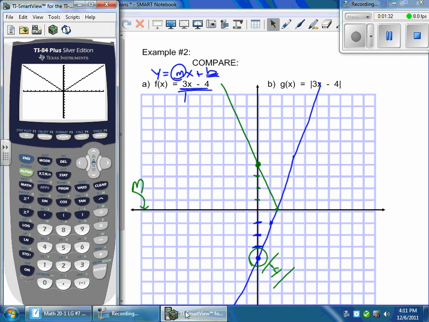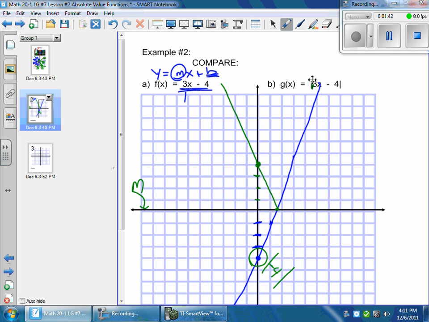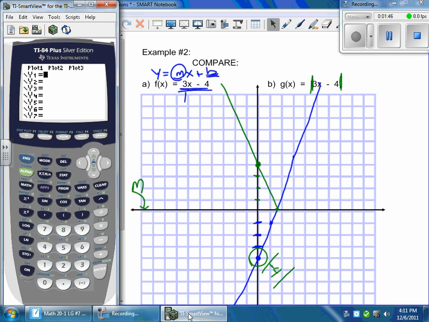So here we go. Here's my calculator. I'm going to clear this. I'm going to go to my y equals and clear that real fast. Now, I want to put in an absolute value. How do I do that on my calculator? Well, very, very simple. Put my y equals button there. But now I've got to put in absolute value. Do you see this math right here?